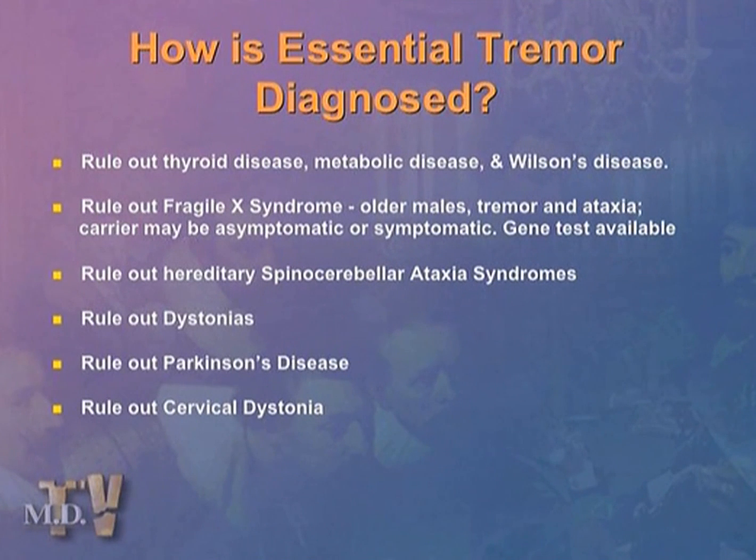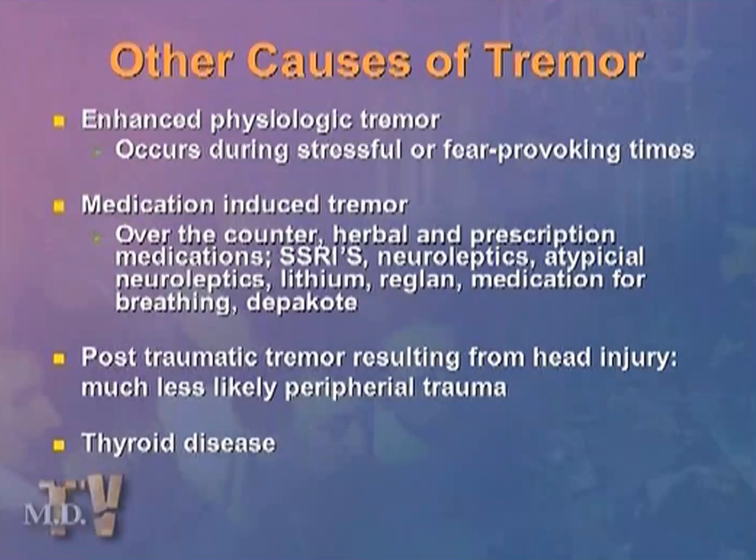Spinocerebellar ataxia syndrome is a degenerative process that involves gait and balance, can have tremor, and certain types of diseases like dystonias or Parkinson's disease or involuntary posturings, which can be seen with cervical dystonia or spastic torticollis, where there's head movement, can be associated with a tremor. You can also have tremor made worse by stress or fear.